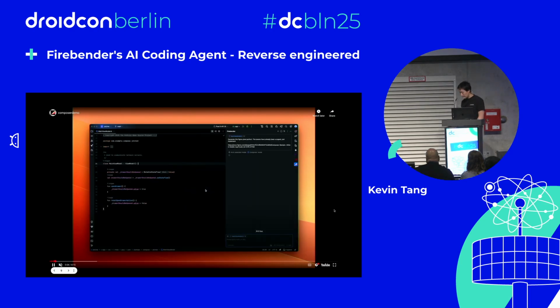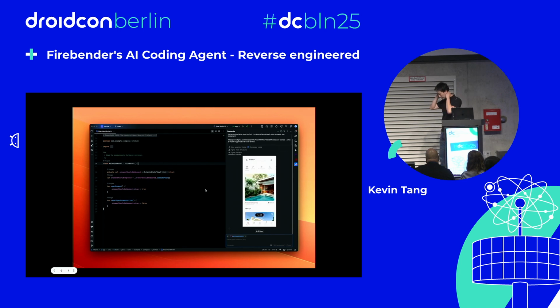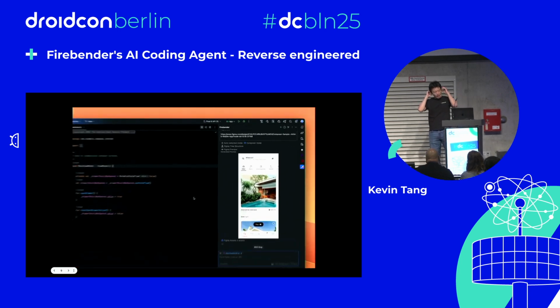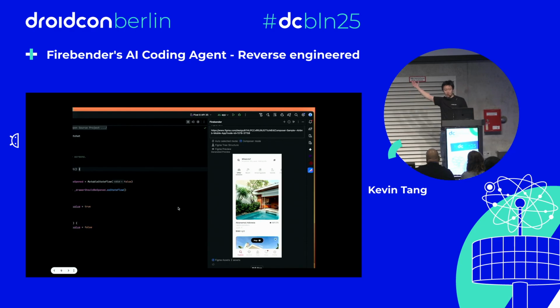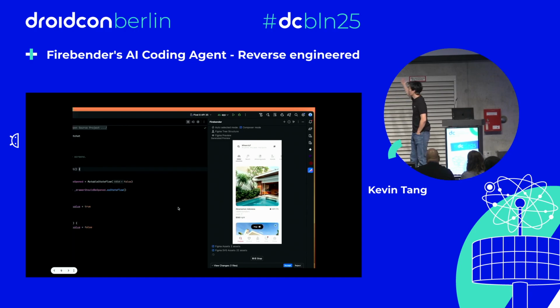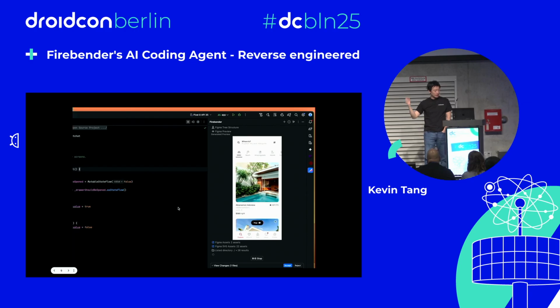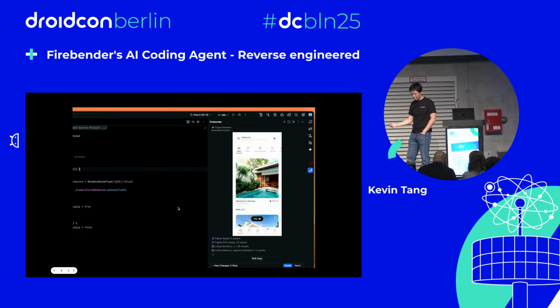So in this example, what I'm doing here is I'm giving Firebender a Figma URL, and we're typing it in the chat box. It's directly in Android Studio as a plugin. You can see one of the first things that it does is it grabs the Figma, the actual preview screenshot, from Figma directly.